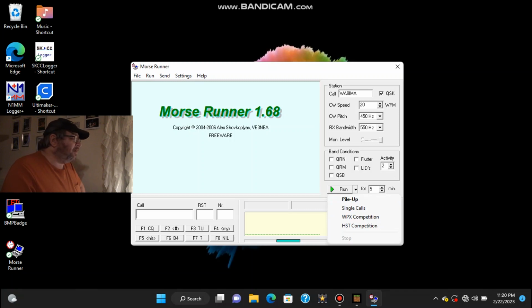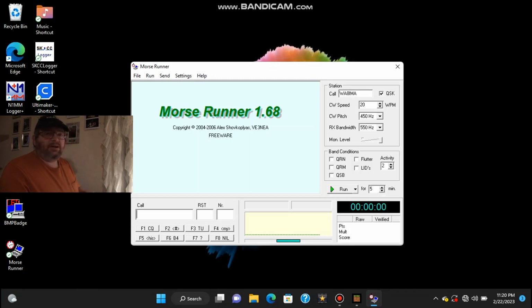Over here with the call, that is the other station's call sign. Their RST, which is their signal report. Usually it's 599, meaning a really good signal. And then a sequential number, starting with 1, then going up to 2, 3, 4, and so on. That just shows what number you are on their log. Now when I start, I'm going to be at number 1.